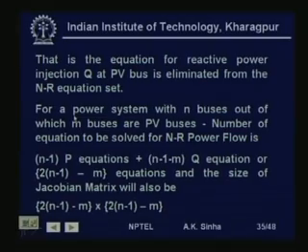Also, the size of the Jacobian becomes much less, because if we have, say, a power system with n buses and with m PV buses, then we have n minus 1 p equations. One equation for the slack bus is not required, and n minus 1 minus m q equations, because one equation for the slack bus is not required and m equations for PV buses are not required, and therefore, we have finally 2 into n minus 1 minus m equations, and also the Jacobian matrix is of size 2 into n minus 1 minus m by 2 into n minus 1 minus m.